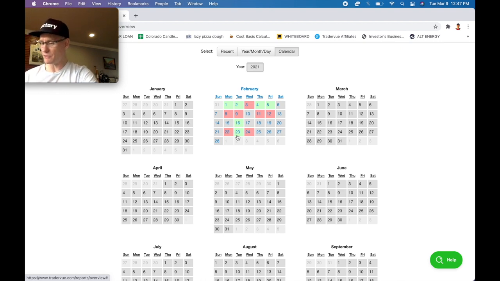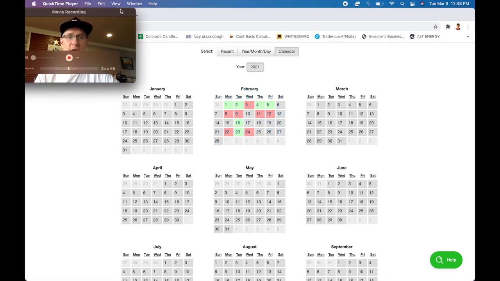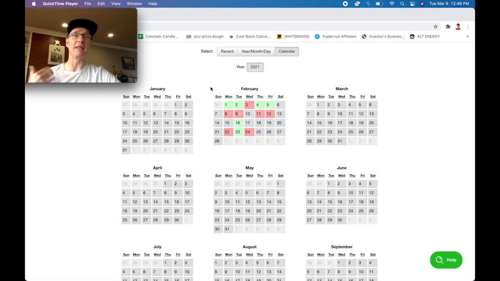So if I have 6 green days, and on each one of those days I win 2.5 R, that would be 15 Rs. And then you take the red days, which are 1 R losers, because I always win 2.5 units when I lose 1 unit. So if I take 15 and subtract 1, 2, 3, 4, 5, 6, 7 red days, because they're all 1 unit, if I subtract 7 from 15, that leaves me with 8 R.